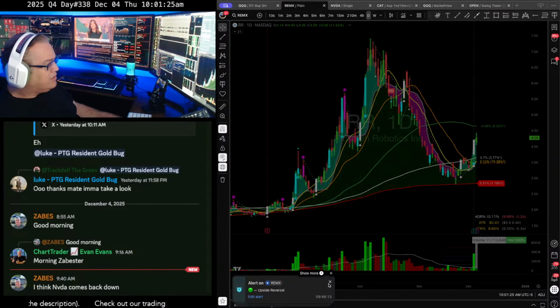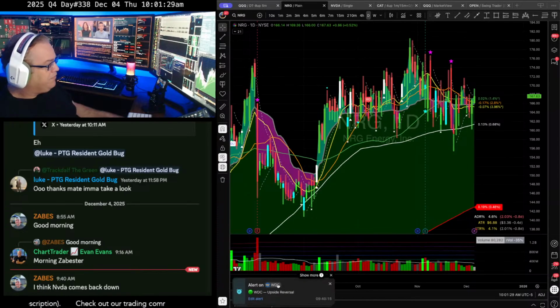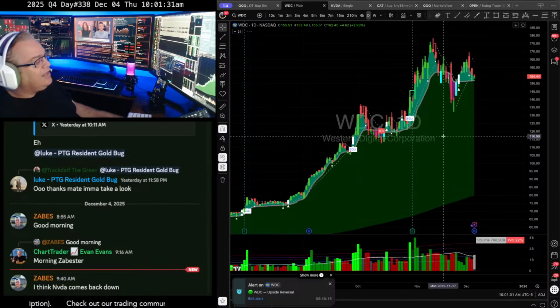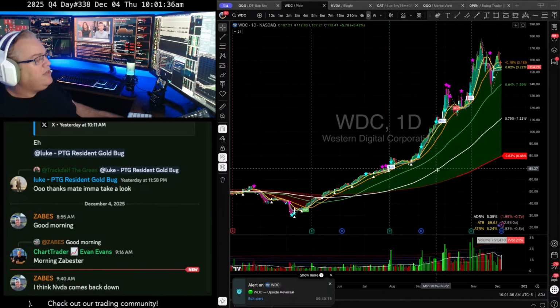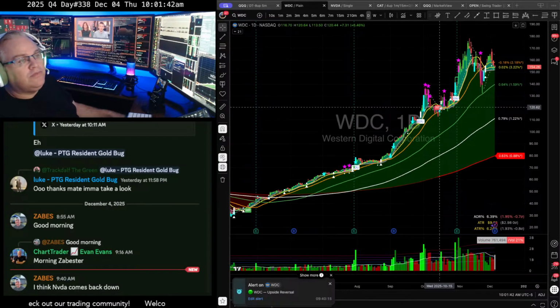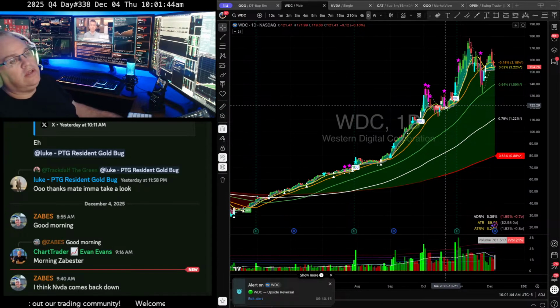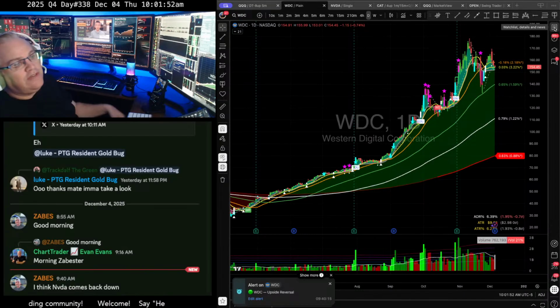Let's see, Remex, okay, and energy. I took that off of the alert. WDC. This is another one like STX Seagate. This is Western Digital, a storage company. These hard drive or storage media companies, their revenue is soaring. You do want to look in the reports at how their efficiency is though. Where can you see efficiency as a company?